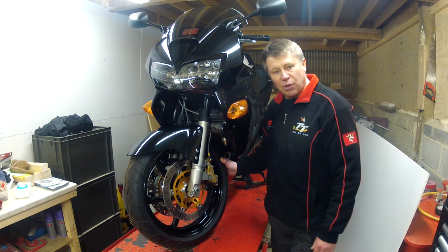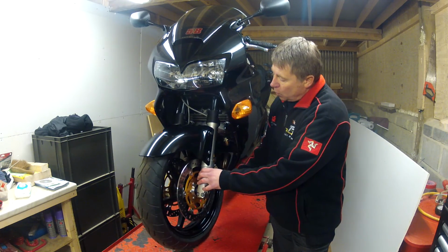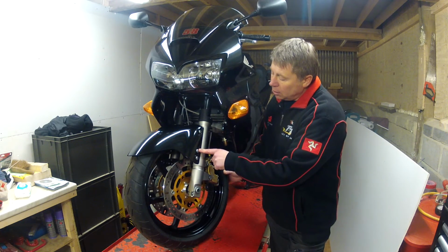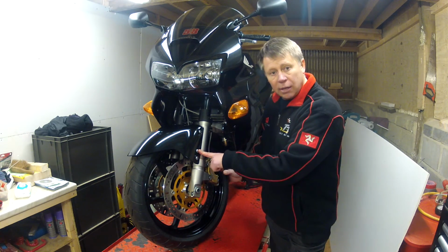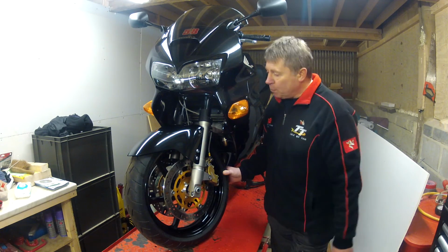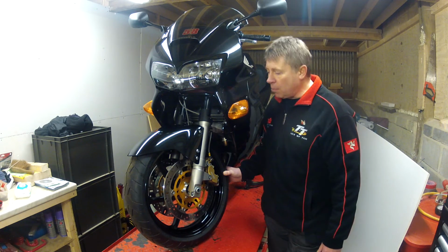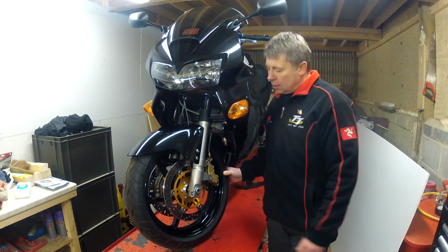The other thing that doesn't fit once you've done that is the stock front mudguard, the front fender. What I had to do, and I'll show you this in maybe a more detailed video, is put some mounting lugs under here. I made a new hole. This is just now a dummy, and because I had to drill a hole here, it necessitated me having to respray the mudguard. My first spray job, it didn't come up too bad, but I don't think there's enough lacquer on there, so I'm going to flat that back in the summer months and put some lacquer on there. But the paint was easy enough to get hold of, and it didn't come out too bad, so I'm quite pleased with that.